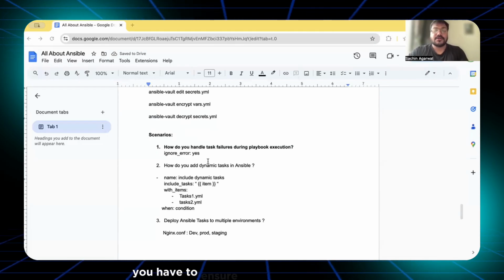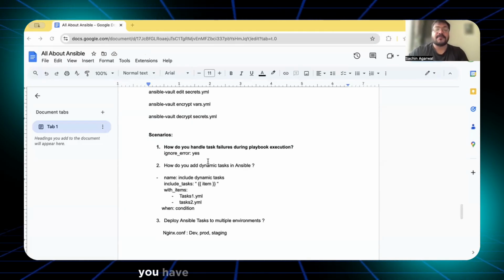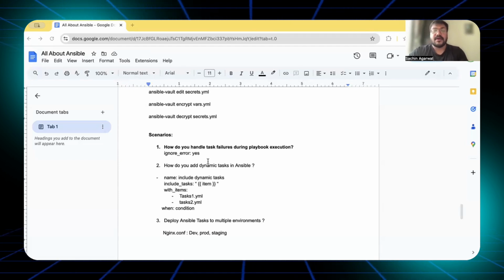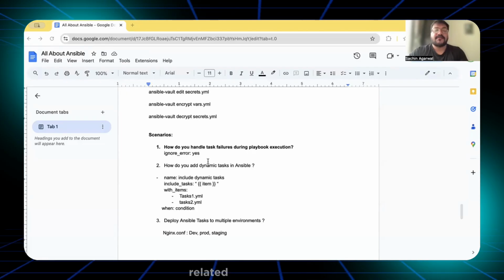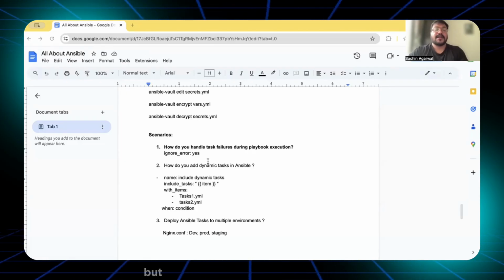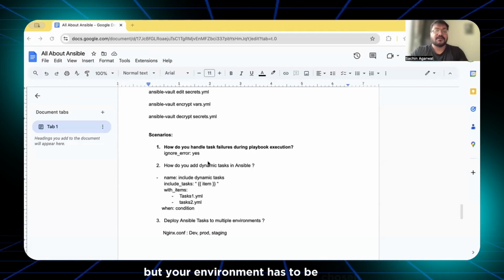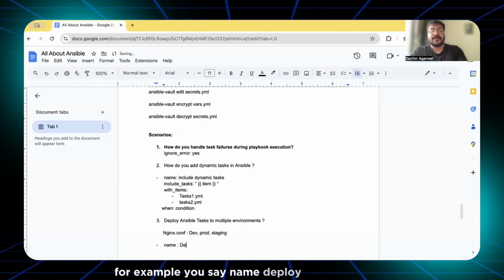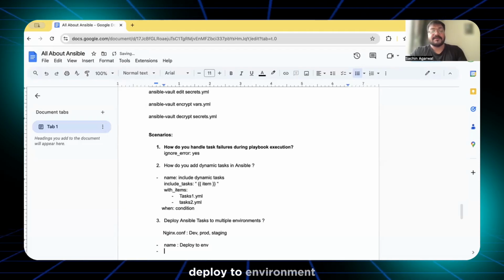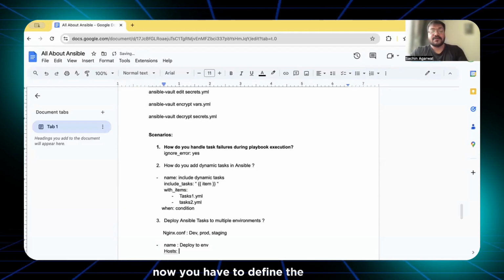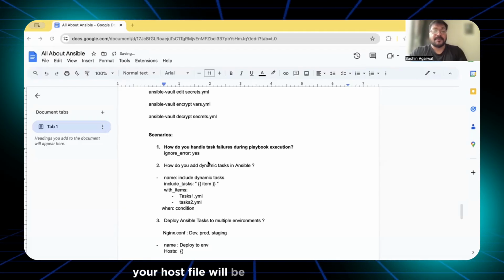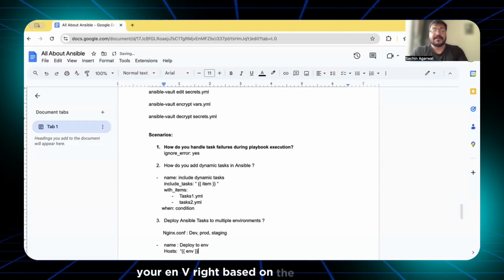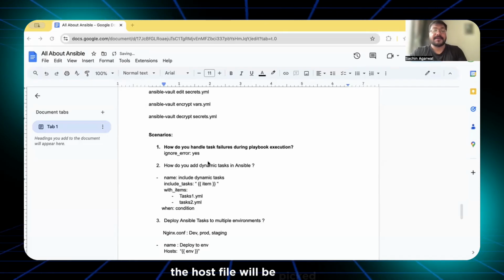you have to ensure that you create separate directories, or there will be some specific related files. But your environment has to be chosen. For example, you say name: deploy to environment. Now you have to define the host file. Your host file will be again your env. Based on the environment, that host file will be picked up.